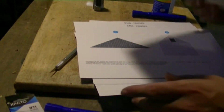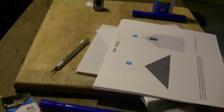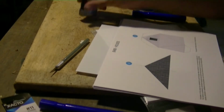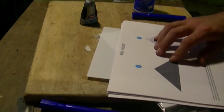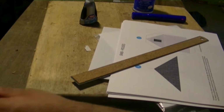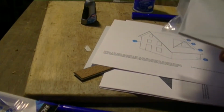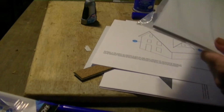Instructions are really easy, but it's basically just paper craft fold. If anyone's ever done papercraft or anything like that, you'll get it right off the bat. It's not that hard. Some of the things I'm going to be using are some spray adhesive, super glue, an X-Acto knife, a metal straight ruler, some spare blades, and some styrene plastic sheets. That's so my house is a little bit more sturdy, because with cardstock it's going to be pretty sturdy, but with this it'll give it some more stability.